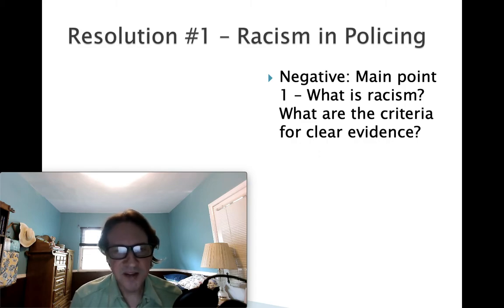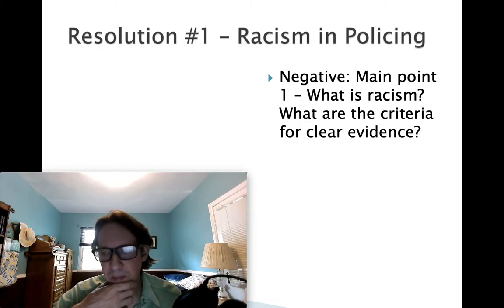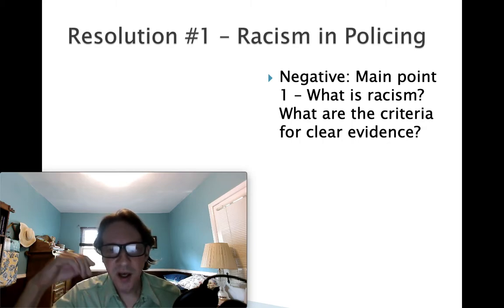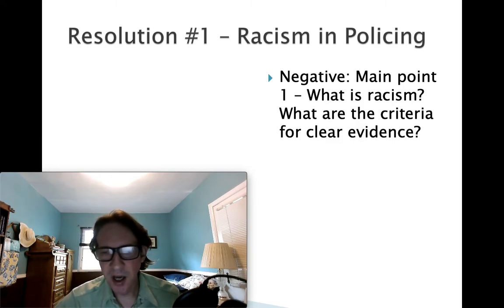They're talking about racism in the sense of explicitly biased acts by individuals, not unequal outcomes. And defining it that way, I think, puts the negative in a much stronger position.